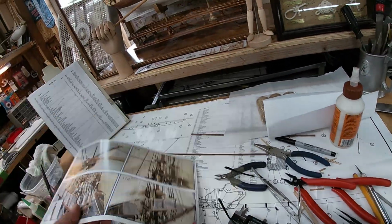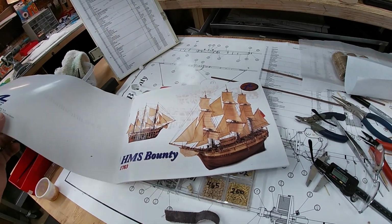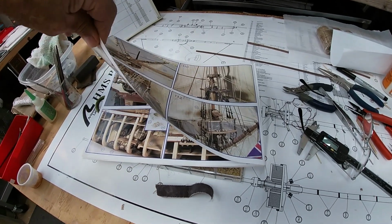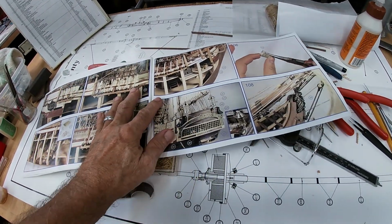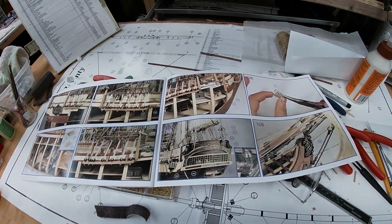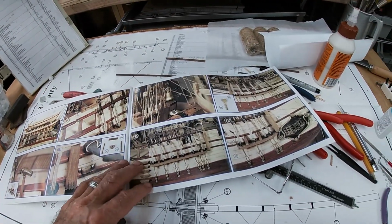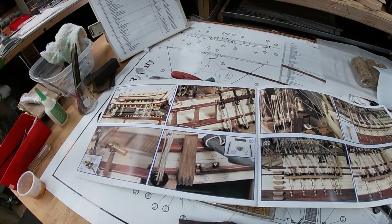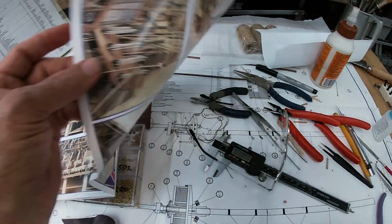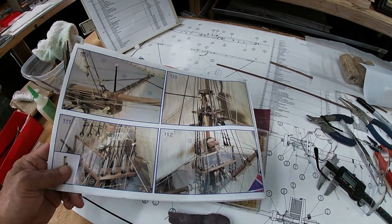And one of my viewers made a comment. This is the end of the book here. That's the beginning. So this is the last page in the book. And the comment was in reference to more information on the different steps. And now that we've got this far in the book, we're at the very end now. We still have a lot of things to do, and these are the only photographs of those things to finish the rest of the ship, not to mention the miles of rigging ropes.